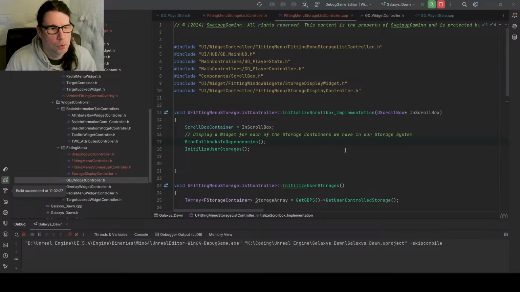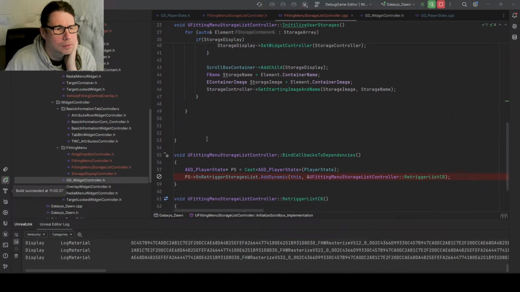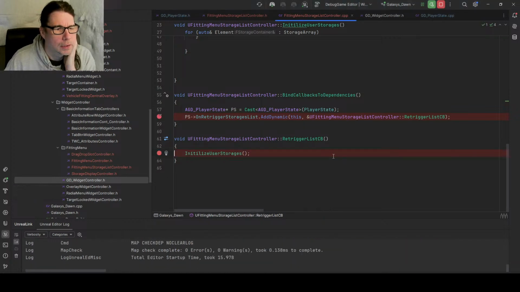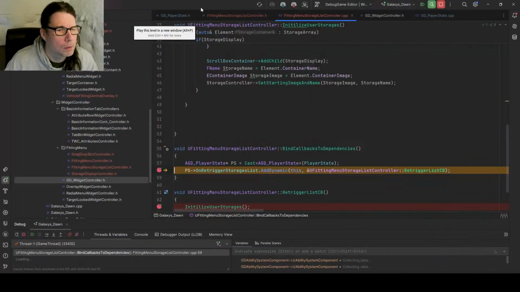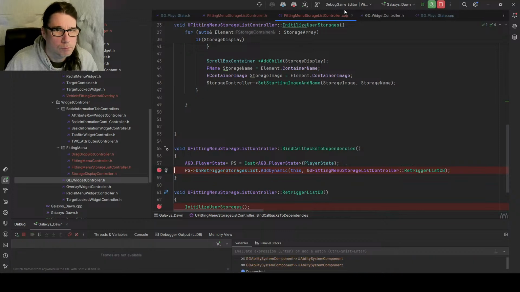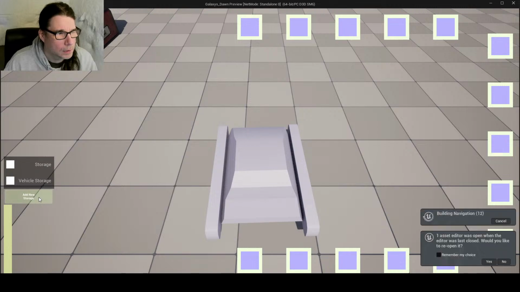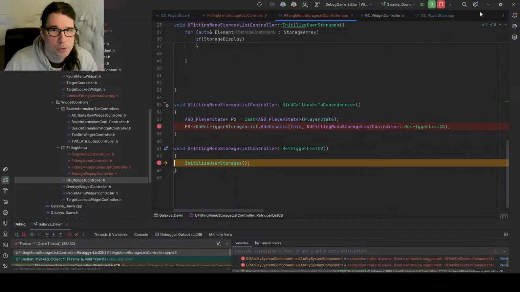All right, so let's see if we are now binding. I'm gonna see if we can bind to this, and then we're gonna see if it actually is calling it. Okay, we're binding to it, so that's always good. And now we're gonna click on add, and we are getting to initialize storage.